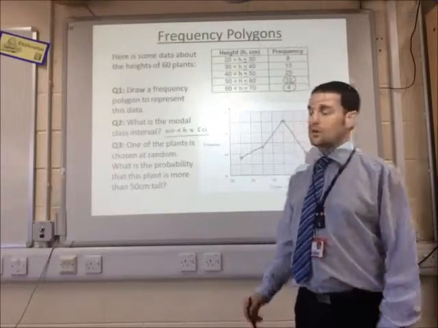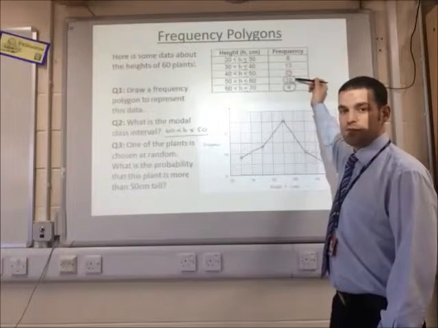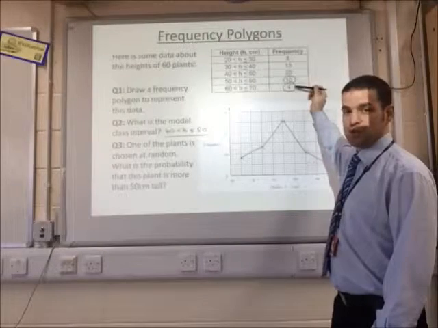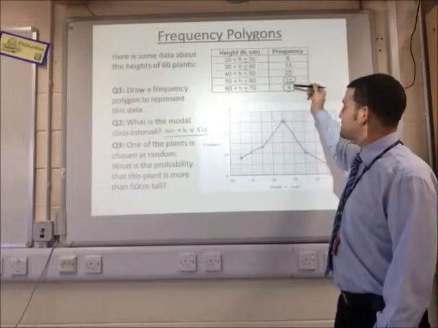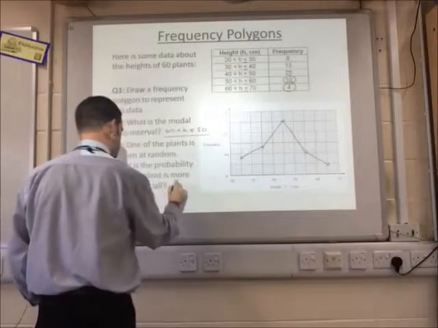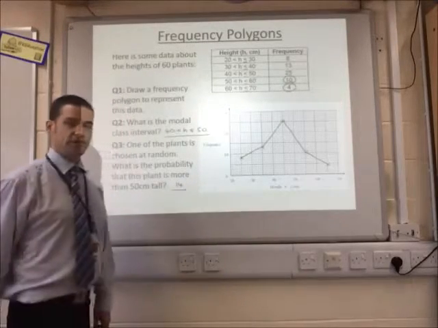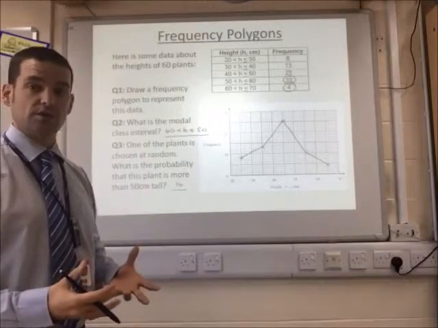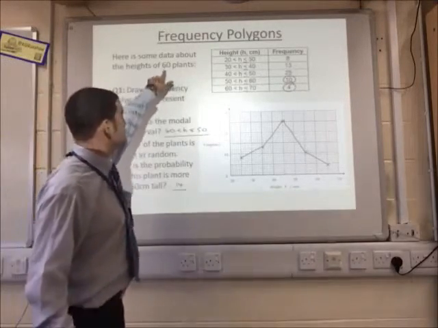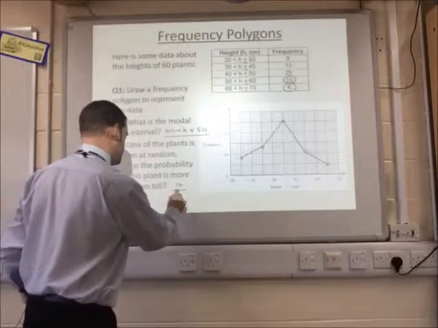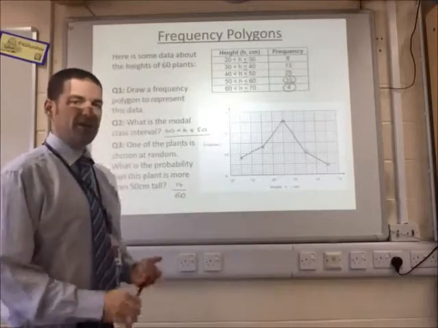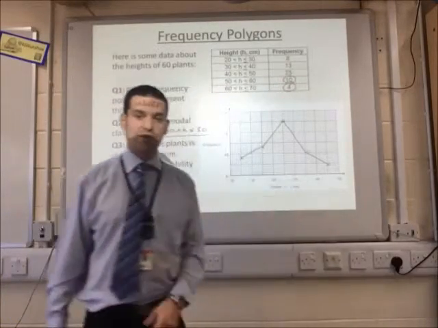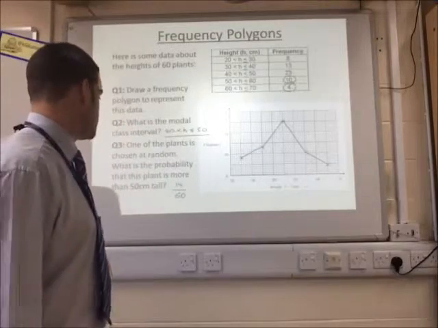We've just got these last two categories. We've got 10 here that were between 50 and 60. Then we've got these 4 as well that were from 60 upwards up to 70. So in total there were 14 plants that were more than 50 centimetres tall. Then on the bottom of the fraction we need to put the total number of plants that there were. It tells us that in the question, that's 60. Normally you will be given that information in the question, but if you're not sure, you could always just add up the frequencies to get that total, so you'd still get an answer of 60.